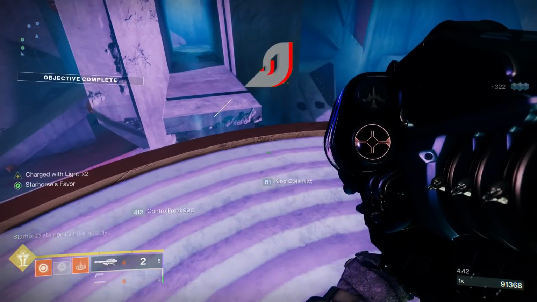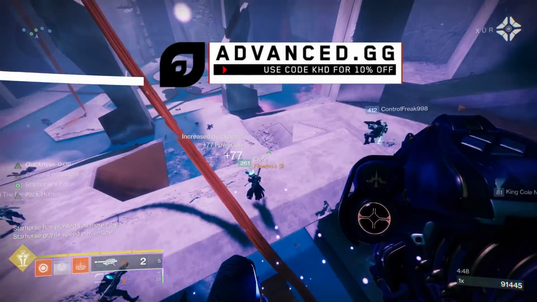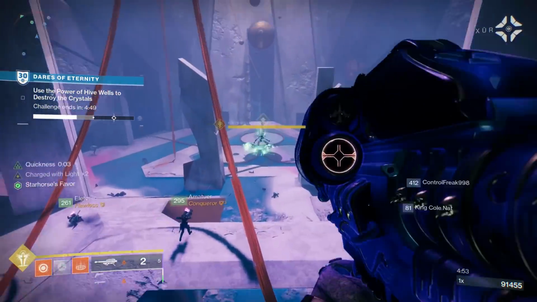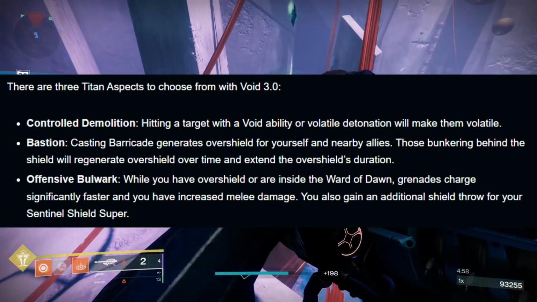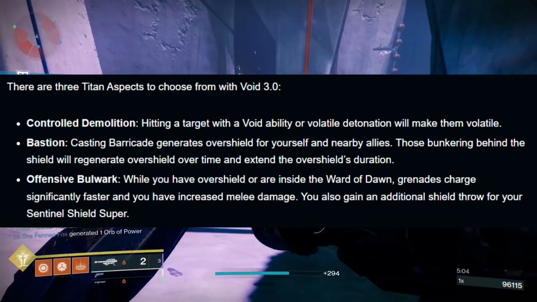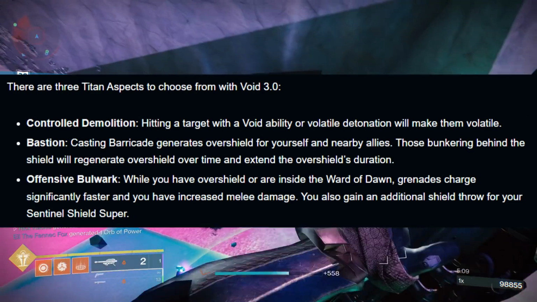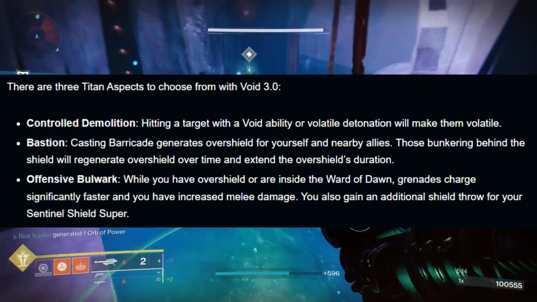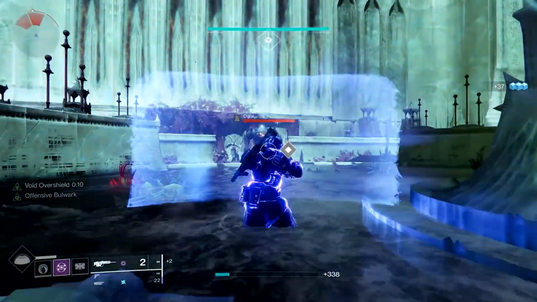So, there are going to be 3 different Titan aspects you can choose right off the get-go with Void 3.0, and remember, just like Stasis, we're likely going to get more Void aspects in the future. So the first one is Controlled Demolition. Hitting a target with a Void ability or volatile detonation will make them volatile. Then there's Bastion. Casting Barricade generates an overshield for yourself and nearby allies. Those bunkering behind the shield will regenerate overshield over time and extend the overshield's duration. In fact, we see a gameplay clip just released of what that will look like in game.